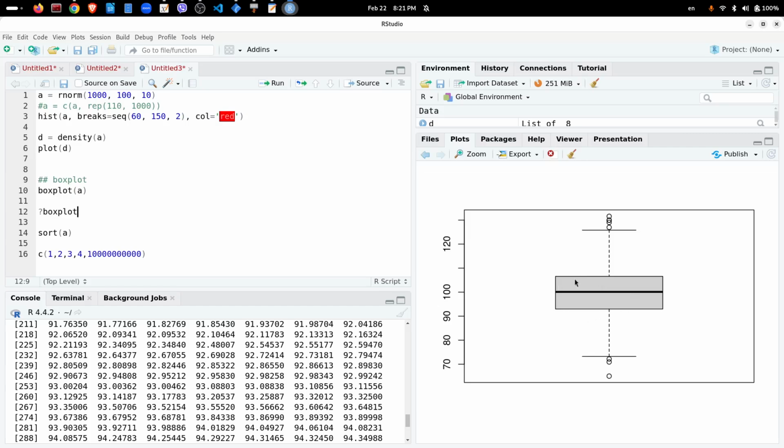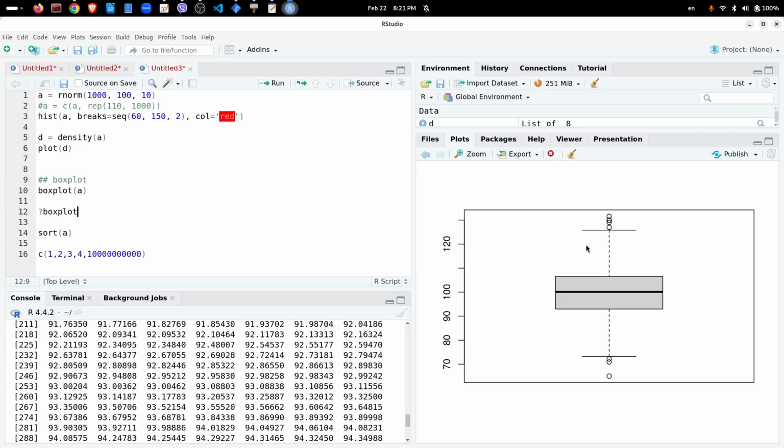Also, 50% of the data are inside this box. Now, every other value above this line and below this line is considered by R to be an outlier, and that's why it separately shows them one by one, like this one here. Okay, this is a box plot.